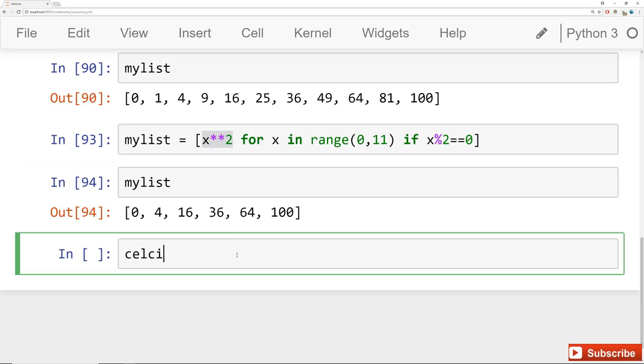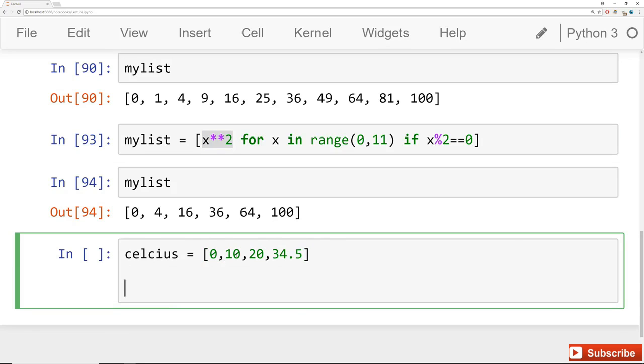Let's imagine we have a list of temperatures in Celsius. So 0, 10, 20, let's say 34.5. And then I wanted them in Fahrenheit. So let's do that. A list called Fahrenheit. I will set that equal to, and then there's some sort of formula for the conversion. And the formula is 9/5 times the temperature in Celsius plus 32.